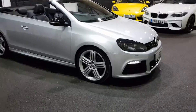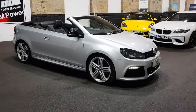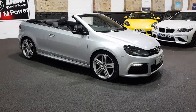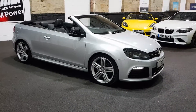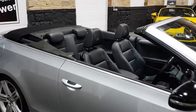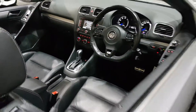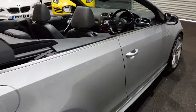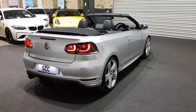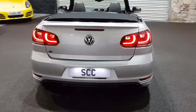The reason I say this is today I've brought you a very, very rare car. You do not see many Golf R convertibles in the marketplace. So it's the sort of car that will sell nationally, which we're very used to here at SEC. Please go on to our feedback for those of you that are more than a couple of hours drive from us — you won't want to be coming to see the car in the flesh only to say, 'oh yes, it's just like they said in the pictures and the video.' So if you're wanting a Golf R convertible in silver, give us a call. We have got an absolute peach of a car here.